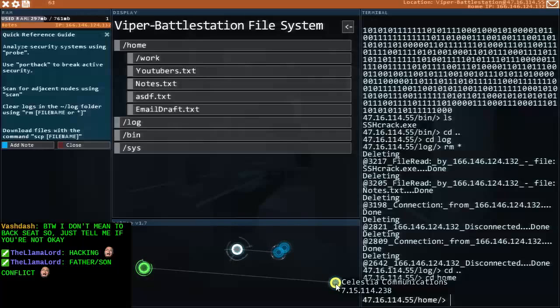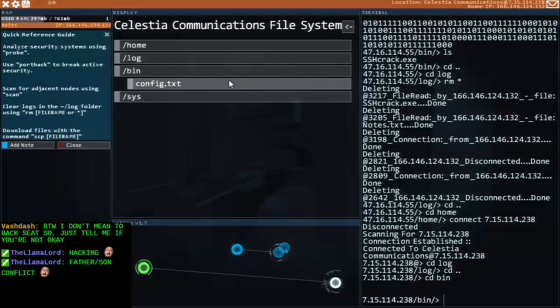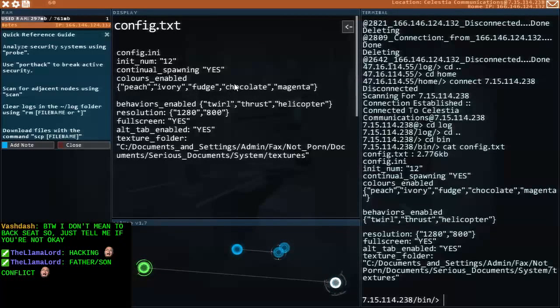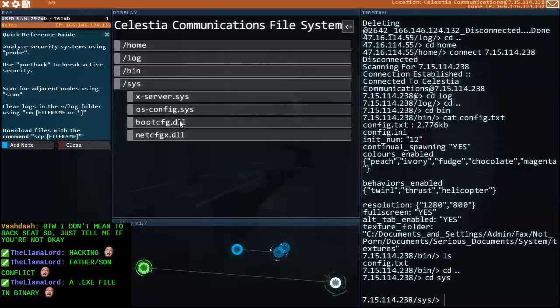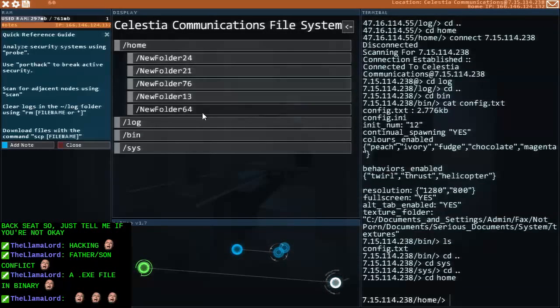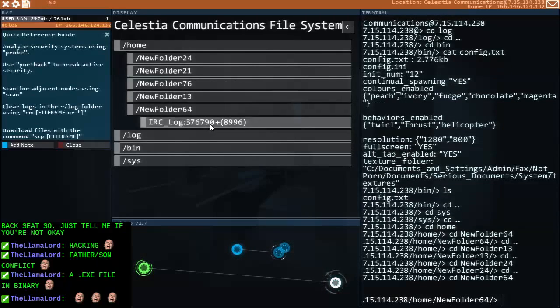So there's Jmail, there's Celesta Communications. I mean, there's no way that there's anything of interest out here. Texture folder. Documents and settings, app and facts, not porn. Documents, serious documents, system textures. You know, it's just clear that that's the texture folder. It only begs the question as to what else lies on the machine. Hey look, there's some IRC logs and data and stuff out here.